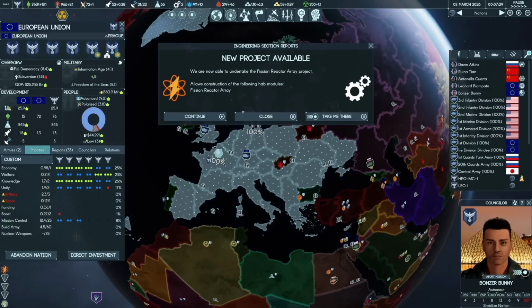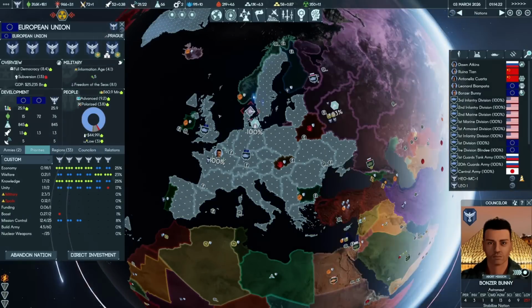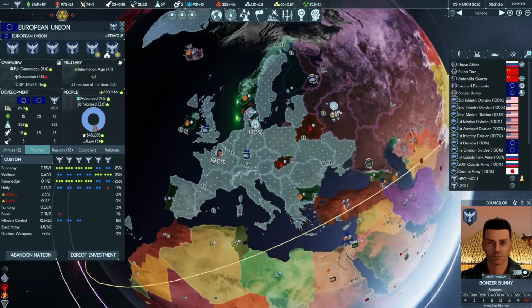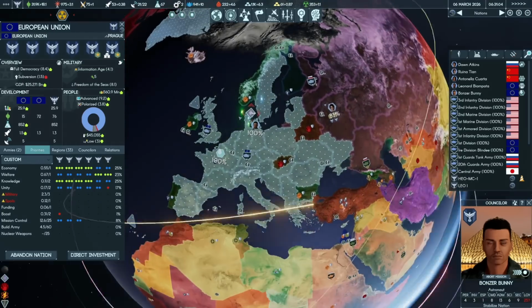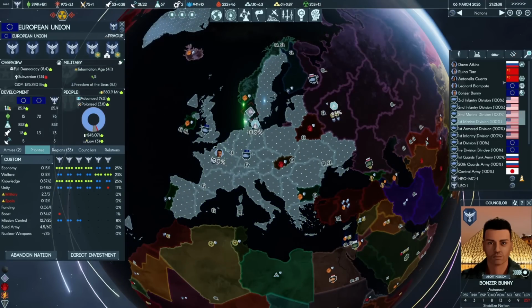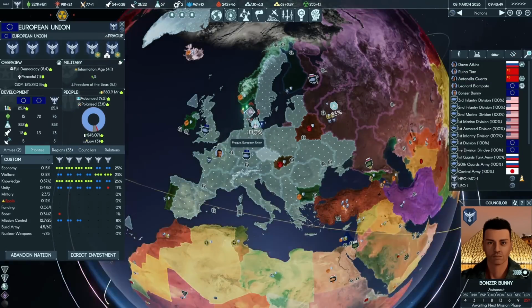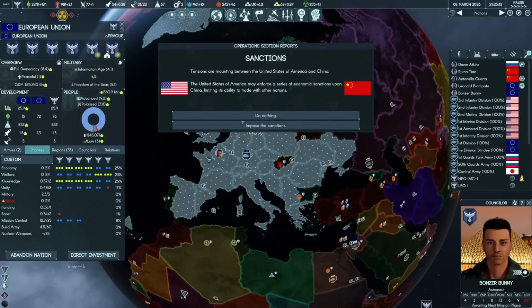I don't like these alien activities. Fission reactor away, that's the tier 2 fission reactors, so it's the 40 energy version of the fission array. Could be handy. Things are stabilizing. Keep the European Union peaceful, please.